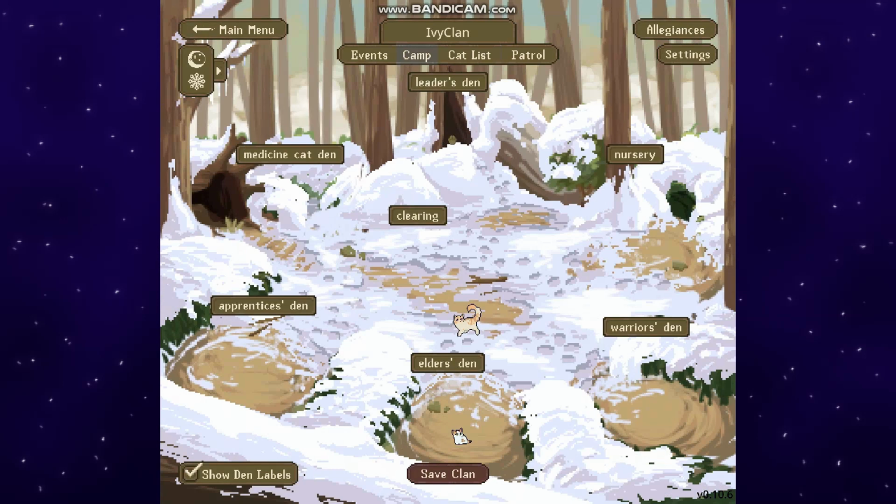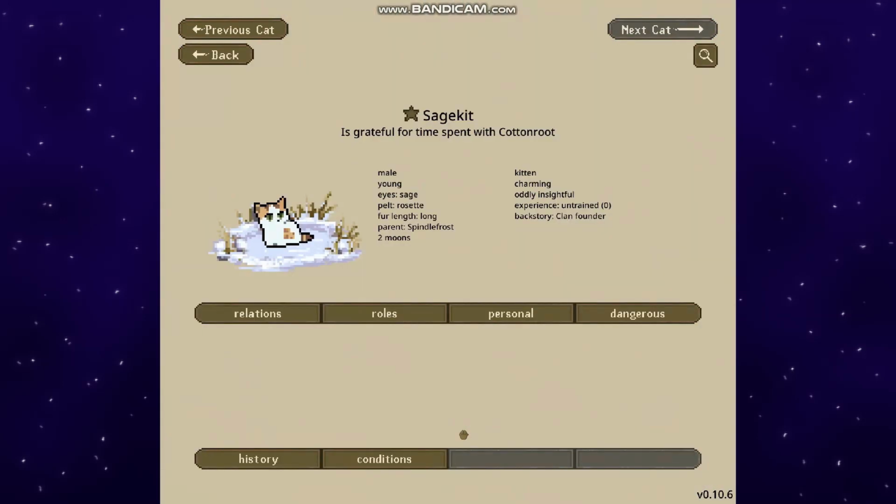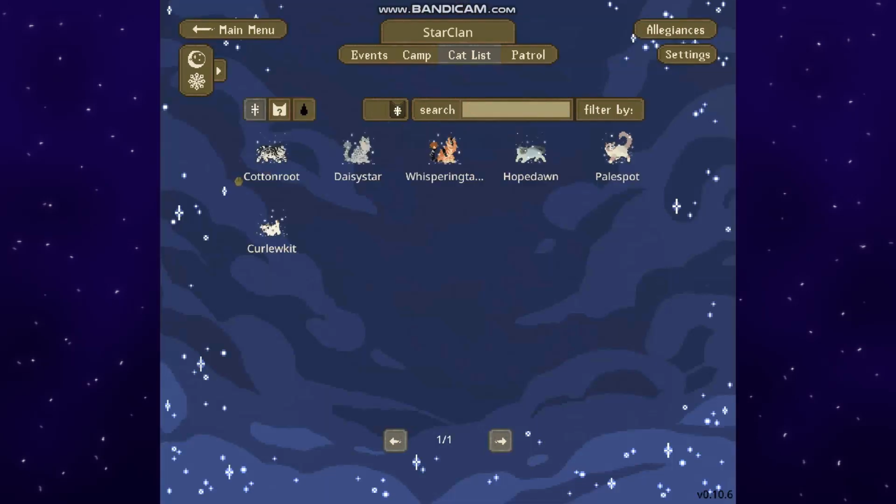So the fact that Sage Kit here is seeing Cottonroot is, like, not great. Also, Sage Kit does earn his first level in the Identification skill. So I am going to explain what that is.